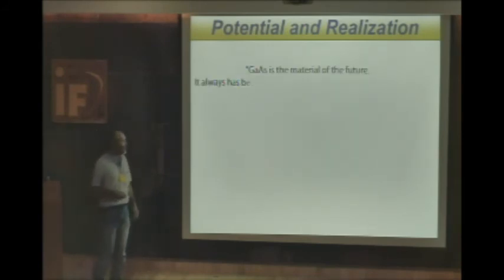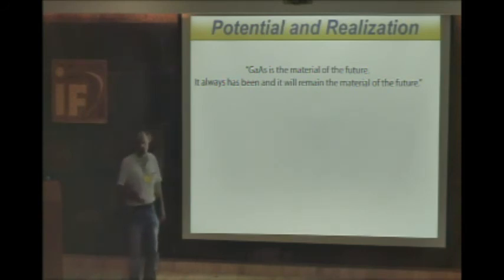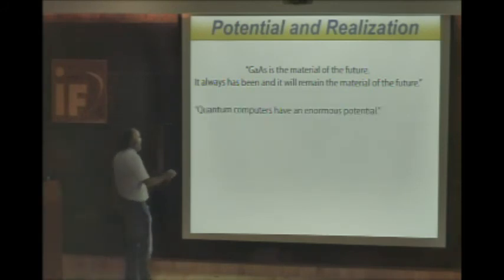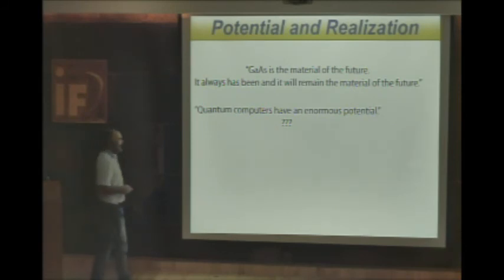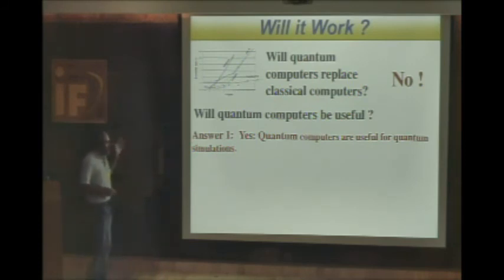Now, still, I've stressed the potential of quantum computers. And one has to be always a bit careful. You have heard the same about many systems. Gallium arsenide is just one example. It was often said that it's the material of the future, but that it will always remain the material of the future. I mean, we're still using silicon for most applications. And of course, you see the similarity between the two sentences. So maybe quantum computers will also remain the application of the future.